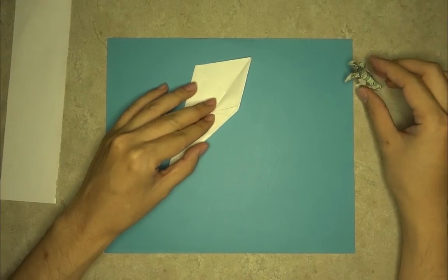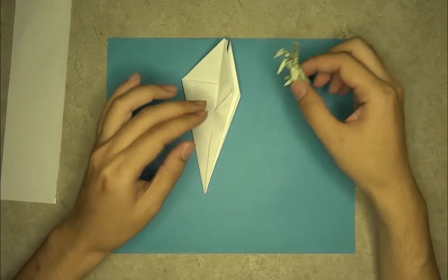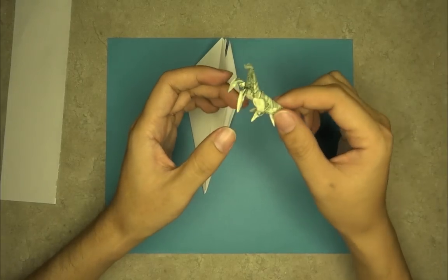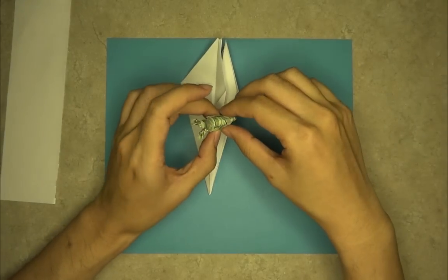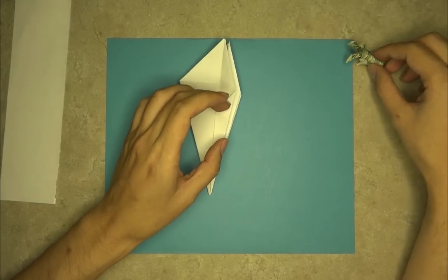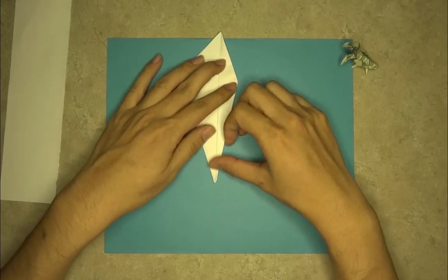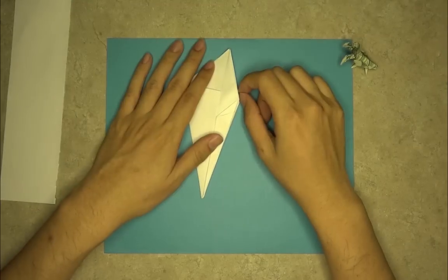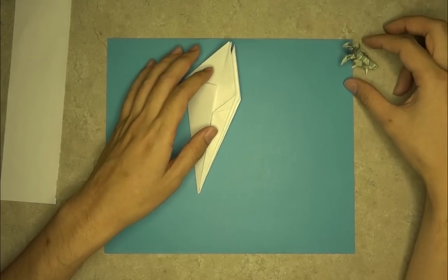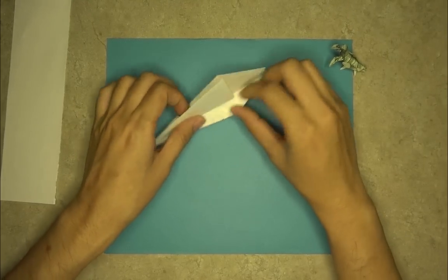Personally, I don't really like bugs. They creep me out when they're on me, but I love it when I make origami bugs because they look so, so cool and so realistic. And if I didn't know that this was a money origami, it would freak me out that it's on the table with me. I mean, I'm not really afraid of bugs or anything like that. It's just that, you know, thinking about bugs and where they've been and stuff like that, but the fact that this is money origami, I'm okay with it.